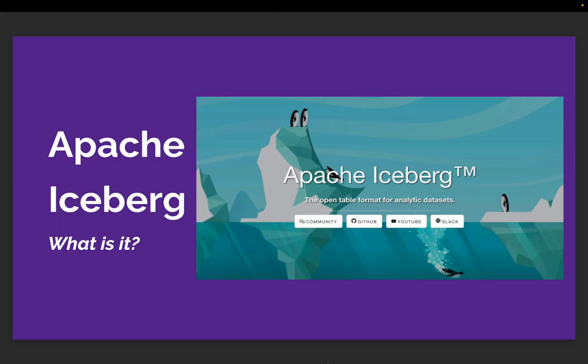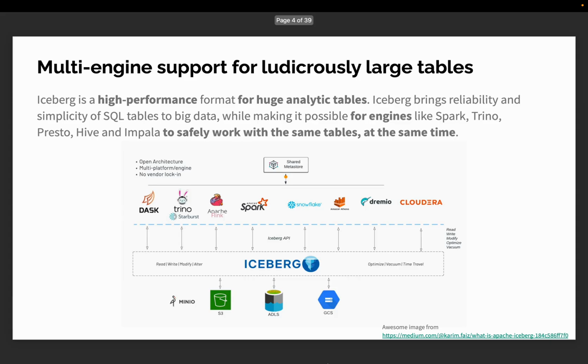So, what is this Iceberg system? Well, Iceberg is in the data lake analytics space. It's a high performance data lake table format, as they're often referred to. If you've heard of something like Hive, same kind of thing. And its real big pushing point is we're looking for making sure we have interoperability with a bunch of different processing engines actually working against the same table at the same time.